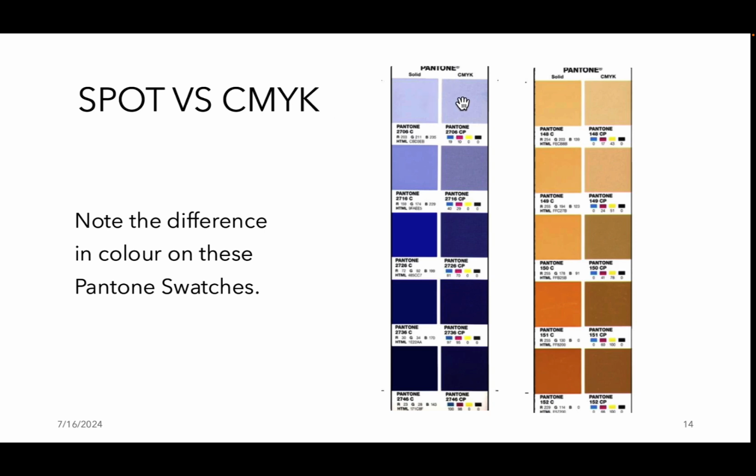So spot color versus CMYK, you can start to see the differences here. This is the C representing the coated stock. We just saw the uncoated stock in the number. But if you were hoping to get this bright purple, but you're printing on an uncoated stock, this is the color you're going to end up with. So again, look at the vibrance that you get between printing coated stock versus uncoated stock.